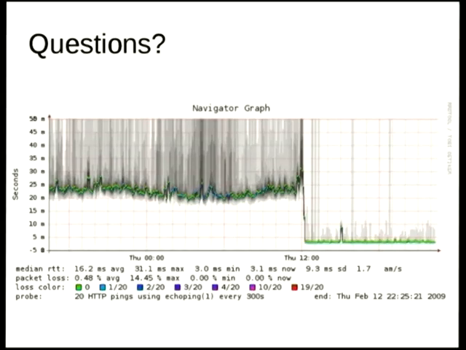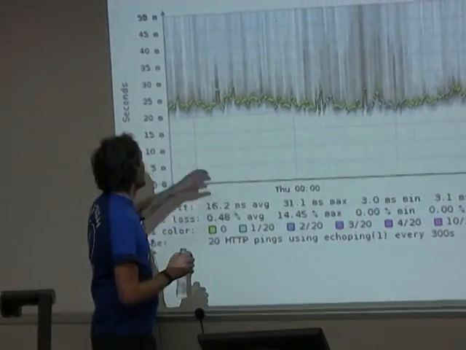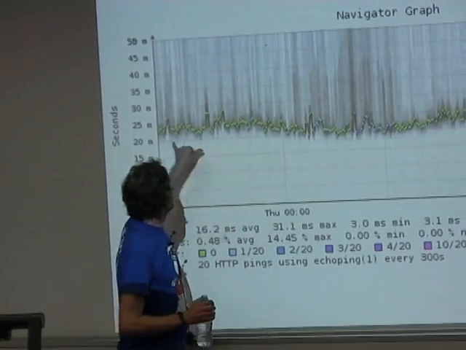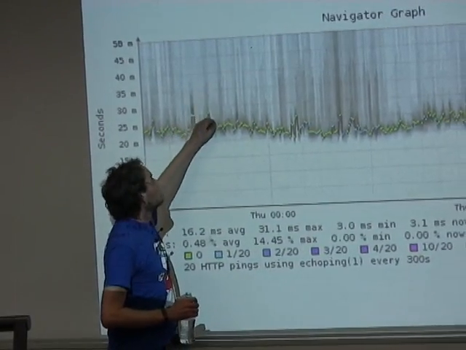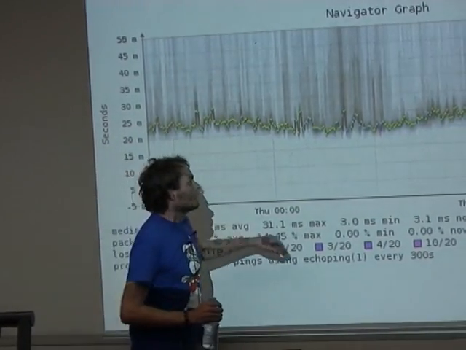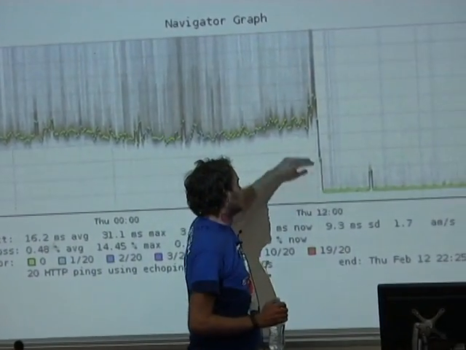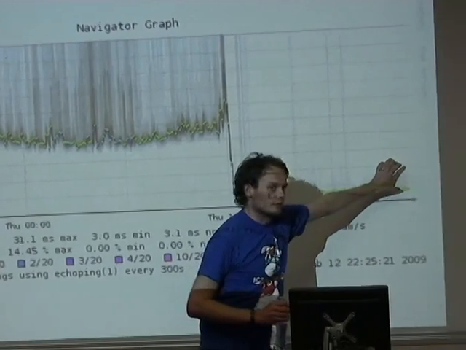Perhaps this is a dumb question, but what's the gray area above the sort of data graph? Yeah, so the color here, green means no packet loss. Other colors show some packet loss, and it shows the distribution. So here, when you see the gray, it means you have a lot of variance. Whereas here, one thing is the drop, but the other bit is that you generally have much smaller variances as well.